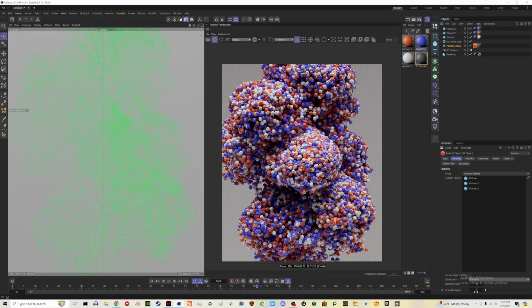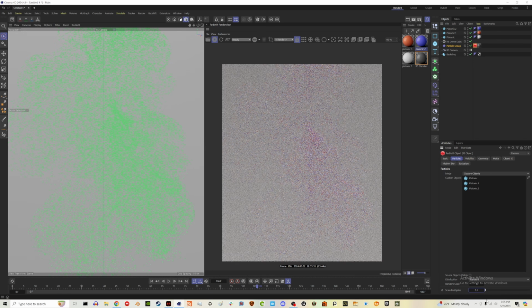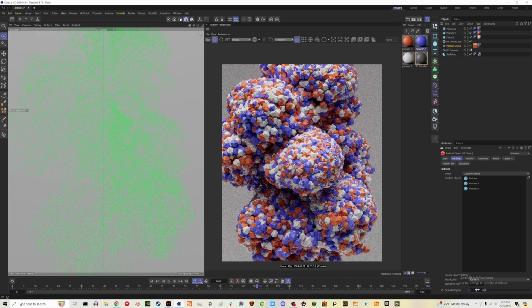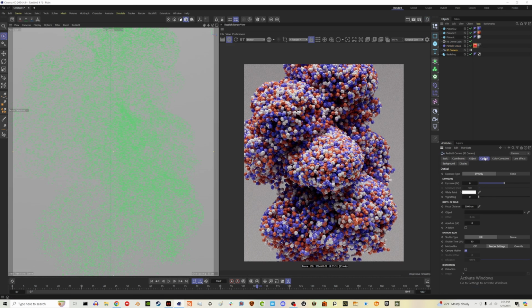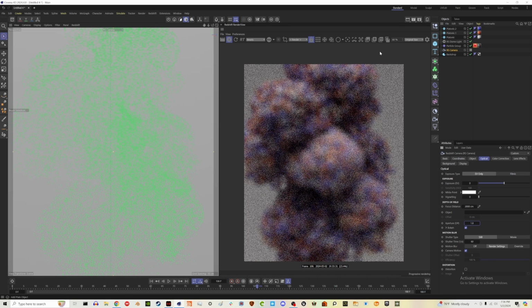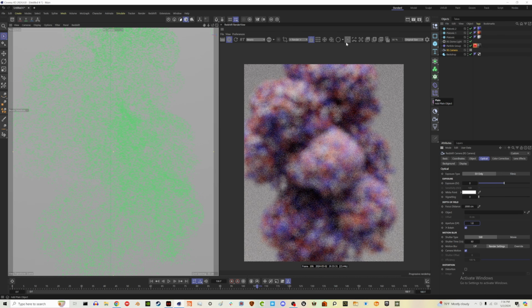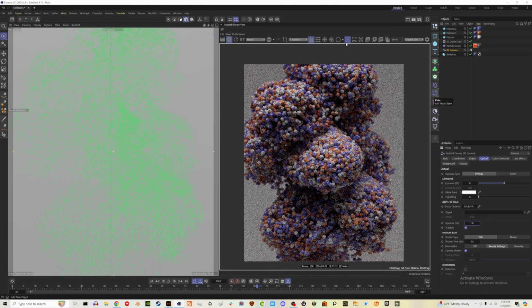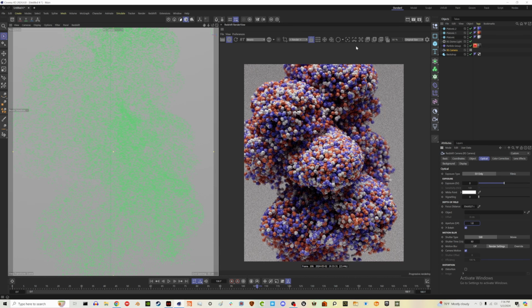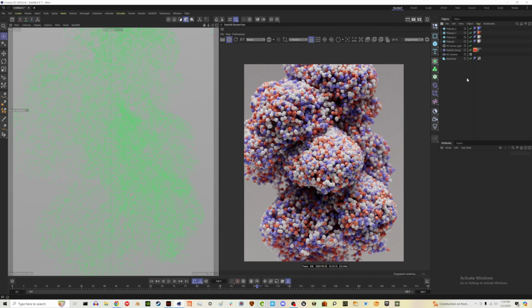And the scale multiplier at the very bottom, you can use to control the size of the objects as well. So if you do 0.1, they're going to be insanely small, and if you do 2, they're going to be huge. So I'm just going to keep this at 1, I think. We could also go and change our camera optical settings, so we have some bokeh. Let's change the aperture to like 1.8, be really low. And then you can use this icon in the Redshift render viewer to pick a spot you want in focus. So that's kind of nice. Yeah, that is kind of the gist.